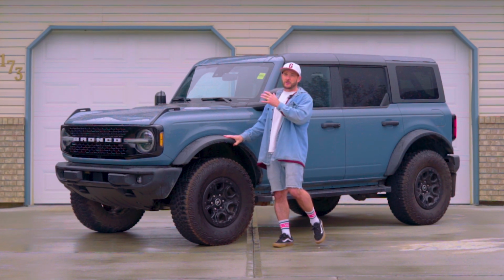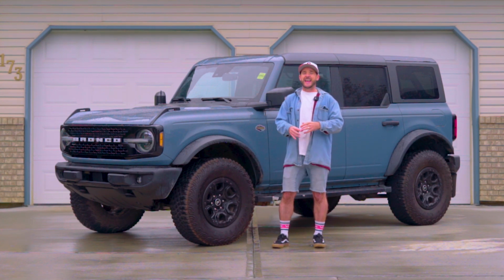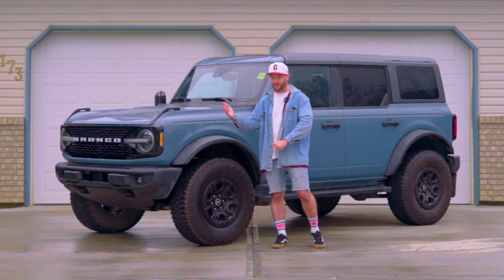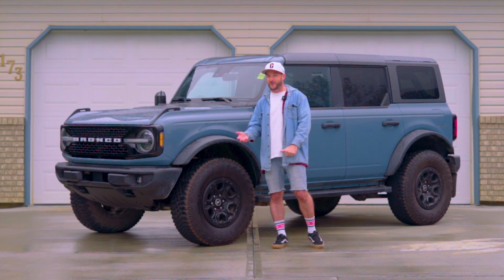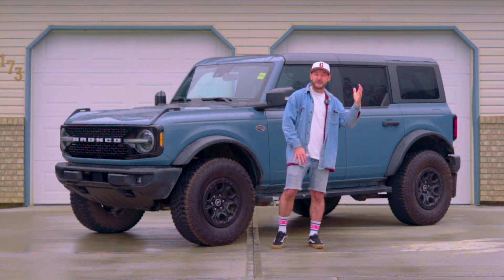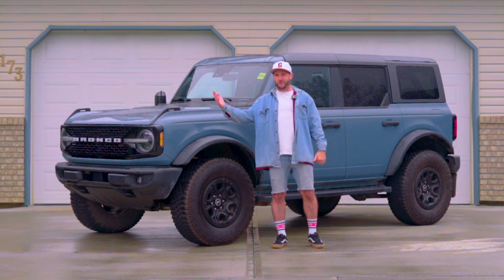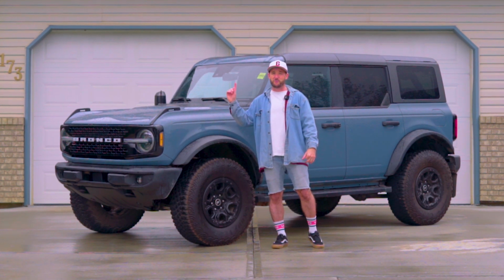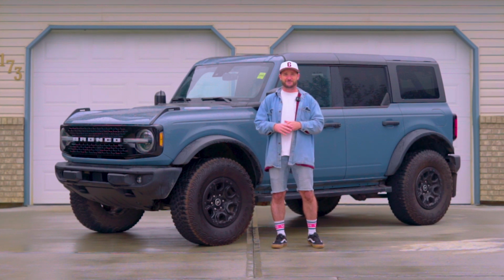Now, when I started off talking about competitors, there's really only one company and one vehicle the Ford Bronco is aimed to go against, and that's the Jeep Wrangler. The Jeep Wrangler makes a manual 2-door version. The Ford Bronco comes in a manual 2-door version. The Jeep Wrangler has a 4-door ultra off-road beefy version. Well, the Ford Bronco has a 4-door off-road extra beefy version. And even so much, the Jeep Wrangler has a V8 powered 500 horsepower monster 392 version of a Jeep Wrangler. Well, Ford decided to Raptorize a Bronco, so we even have that there as well too. So there's only one clear competitor to the Bronco, and that's the Jeep Wrangler, and their sales numbers have been toe-to-toe for the last 3 years.